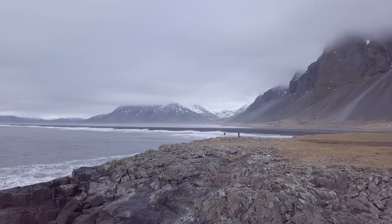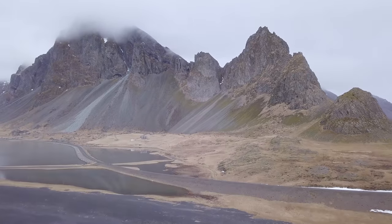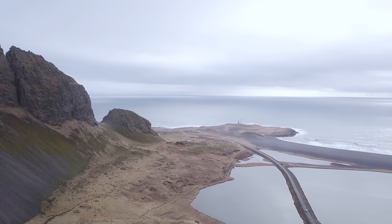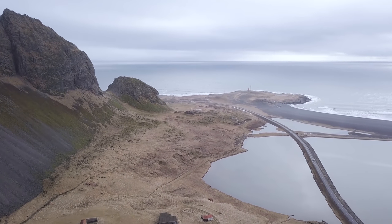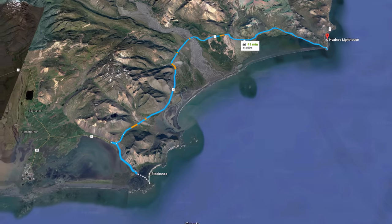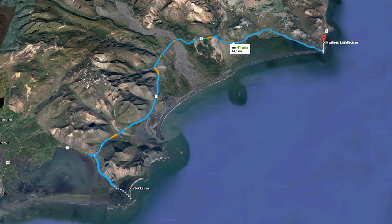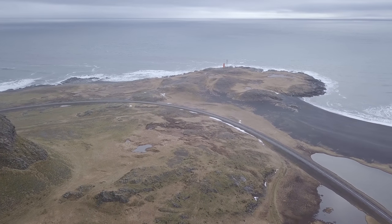Æstrahorn is one of those locations that has gone underneath the radar of popular tourism and even landscape photography tourism. That is probably due to its location even further east than Stuxnes — most people simply don't reach that far east. Unless you know it is there, you will probably just pass it, as you are driving so close to the mountains, which are the main focal point, you won't notice their characteristic shape. I talk from experience here. Located only a 40-minute drive from Stuxnes, it's very easy to find as you are literally driving straight through the scene.